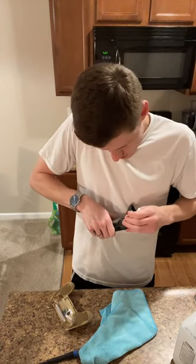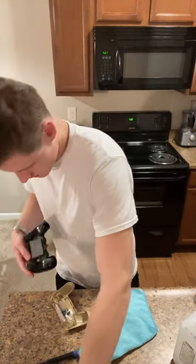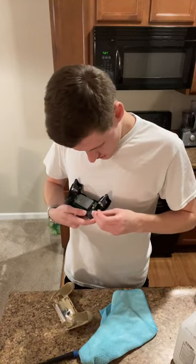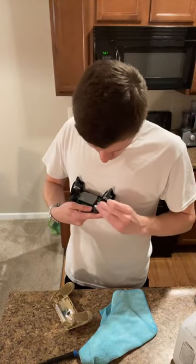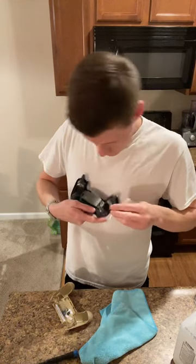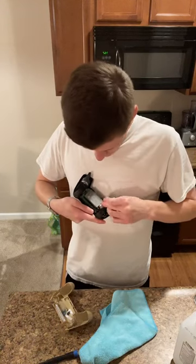So take this, clean that. That one's got some junk on it. I'm just getting the underside of the R2 and L2 buttons right now, so the goal being that they don't catch or stick when you press them down. Nice.